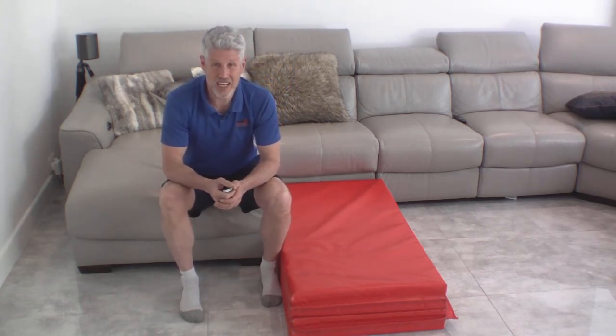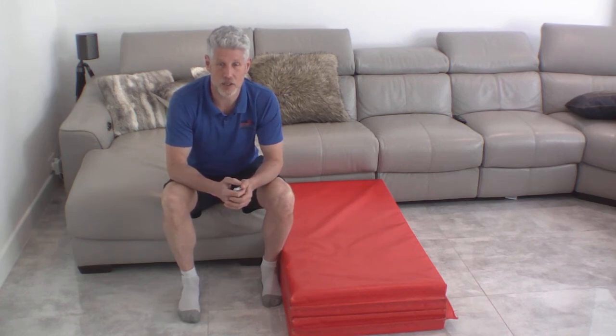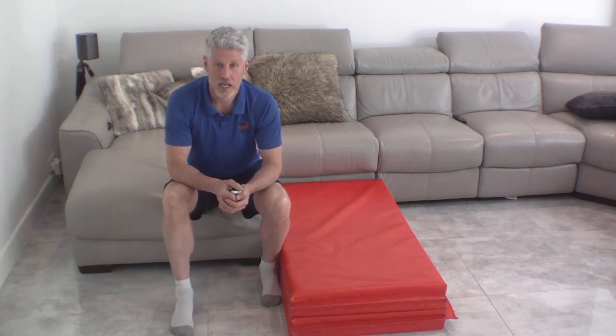Good stretch should be a nice, slow, gentle, pain-free stretch, 30 seconds, breakfast, lunch, and supper. You can do it after any sport or exercise, a static stretch like this, and not too much static stretching before exercise.